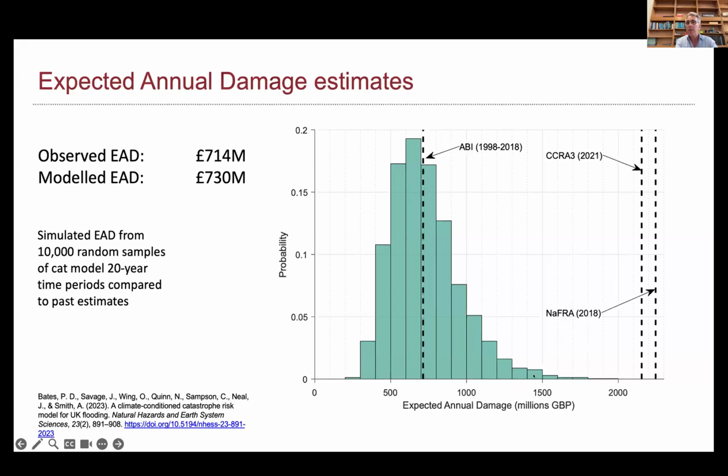So in a given 20-year period, just by climatological variability, our EAD could be as high as 1.5 billion or as low as 400 million. But the median sits very close to the observations, without any calibration. So that's pleasing. Our model histogram brackets the observations. It also shows what we suspected, that the national analyses lie well outside any climatologically realistic loss distribution.